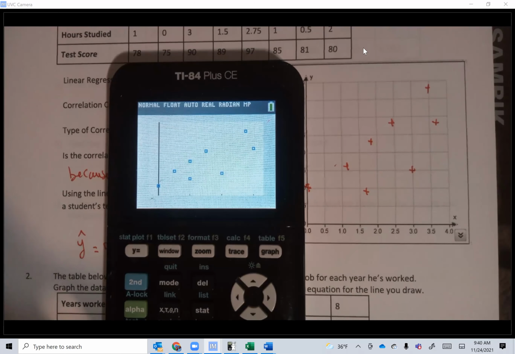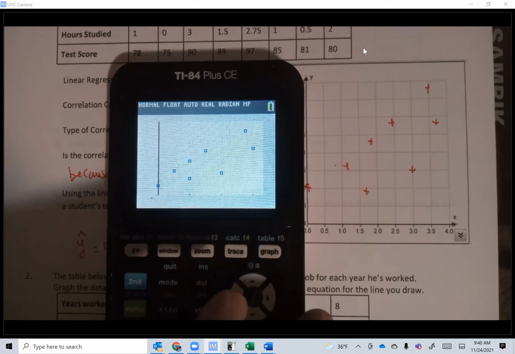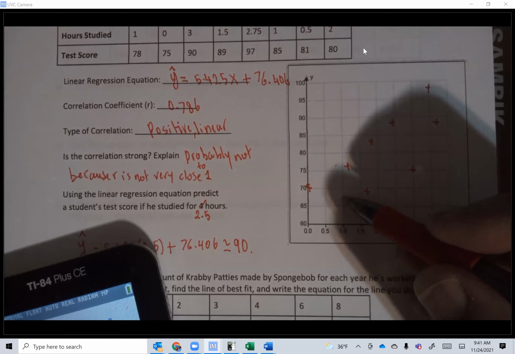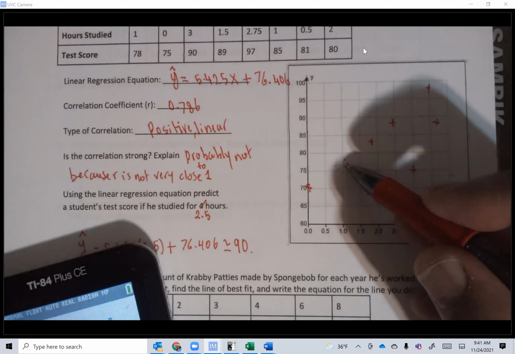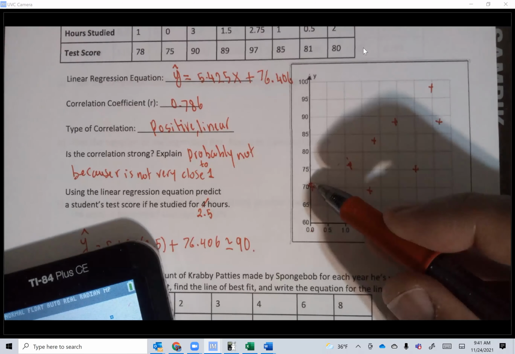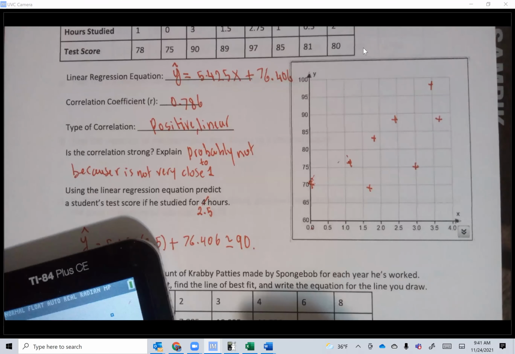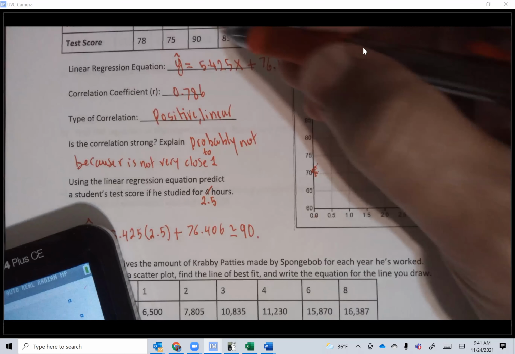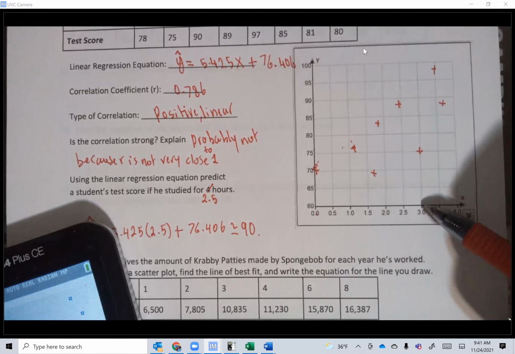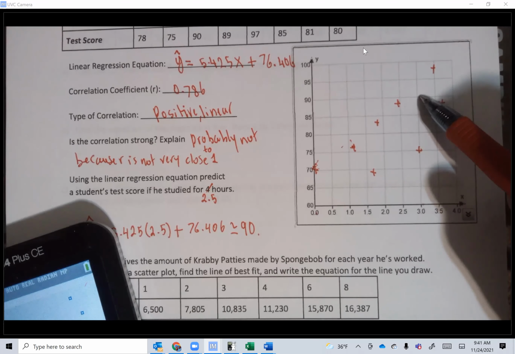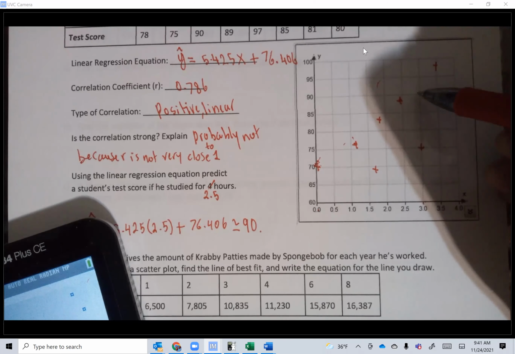I'm not going to have you just go and plot each point. I mean, we could. For one, you have to go to 78, which is right here. And look, we're very close. For 0, it's 75. I should have been a little bit higher here, 75. We could do that easily, but an approximation is good too. Like for 3 is 90. Watch, this is 3. It should have been 90. It should be right here, somewhere here. I put it here, so I could have moved it there, but that's fine.